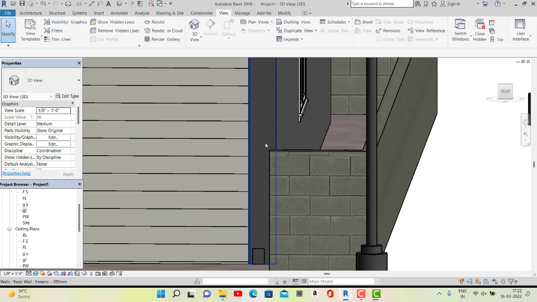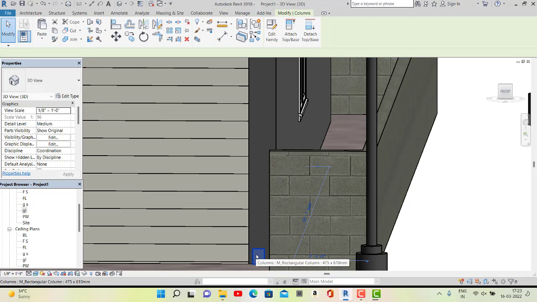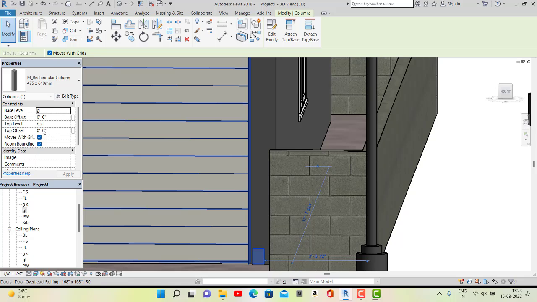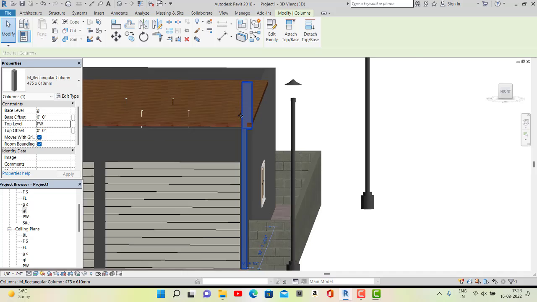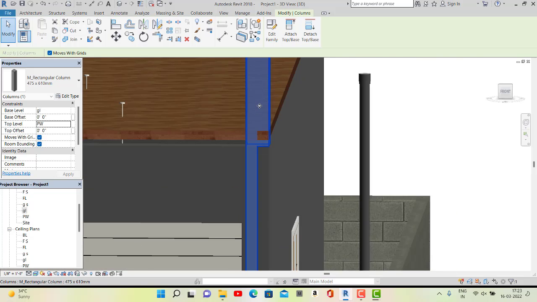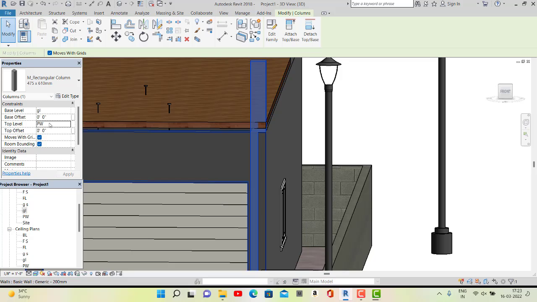You can see the whole column was added. Here we can see how the column was added in this section, and I want to add this column section for this first floor surface.